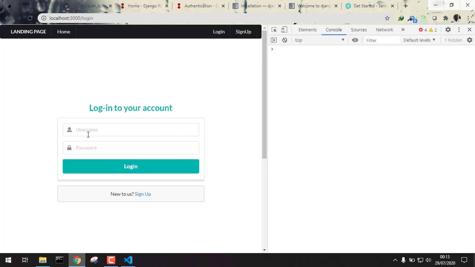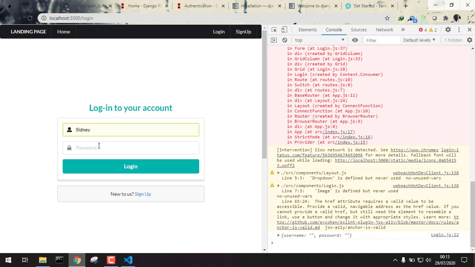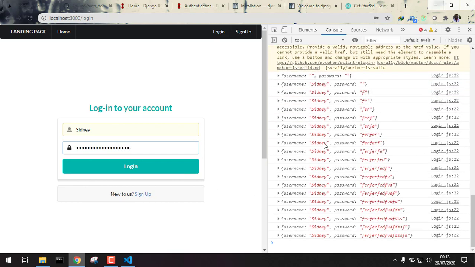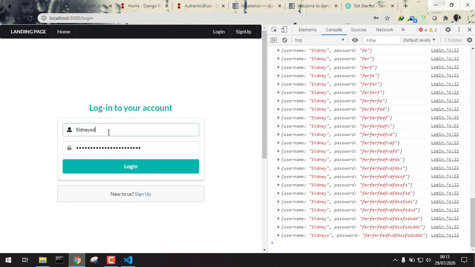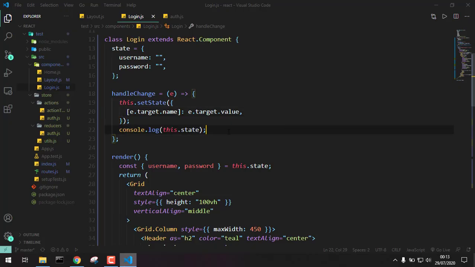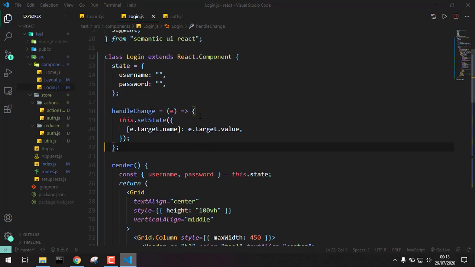If we hop over to our console and type something there, as you can see, as I continue to type, we are logging out this state right there. So our onChange method is working correctly. We can get rid of that, and those values are being populated to our state.